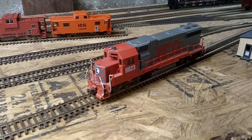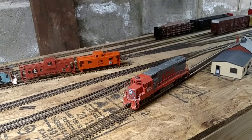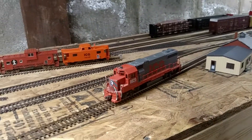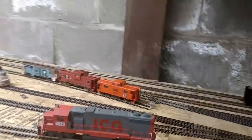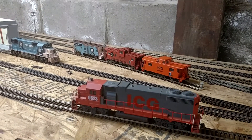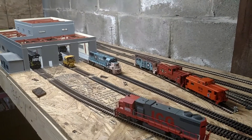It's going to be a grayback ICG paint scheme, similar to this old Athearn blue box paint scheme. It'll have sound and lights. I can't wait. It's this paint scheme here with the ICG on the side. I remember when I was a kid, them going by my house on the old GM&O trackage there in Percy. So hopefully we'll have more by the end of the year, but I'm very excited to be getting that engine.